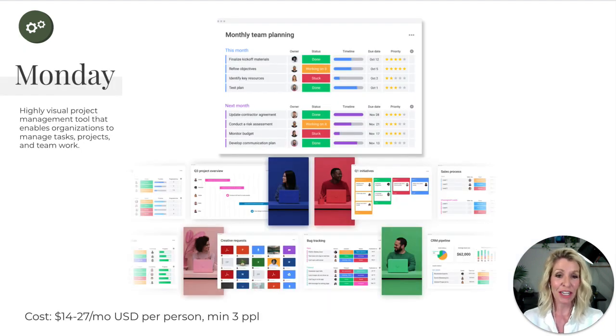Monday, as I mentioned, is very colorful. It subscribes to the same ideas: cards, boards, columns, categories, people, stages of urgency or priority, due dates, all sorts of different views, from timeline to list view to calendar view. Highly visual, pretty great. Something that I really, really enjoyed working with.